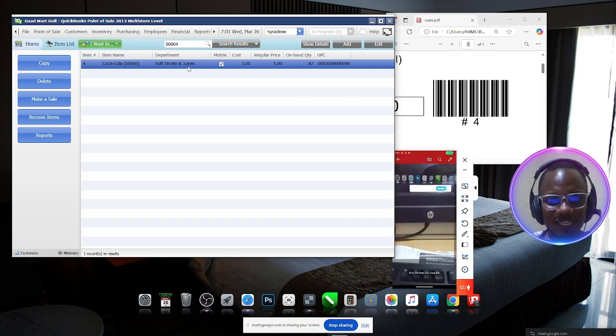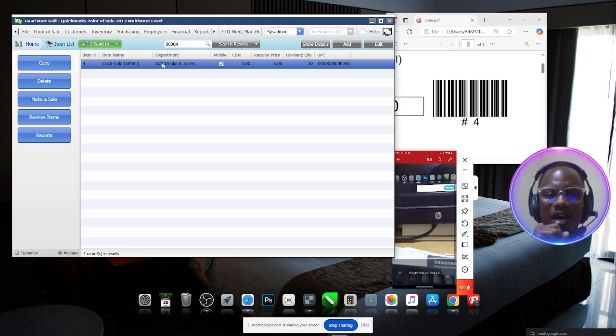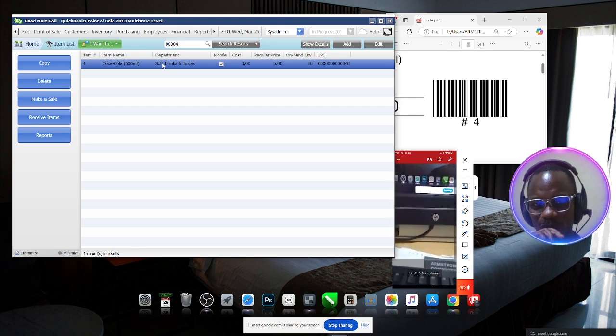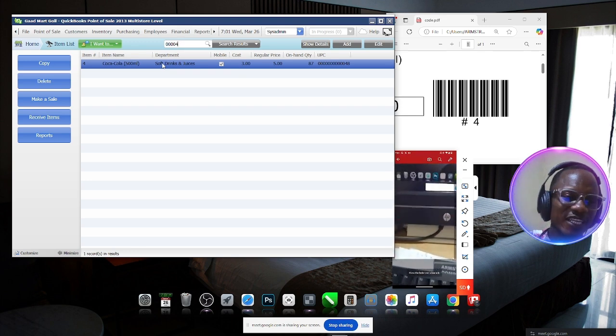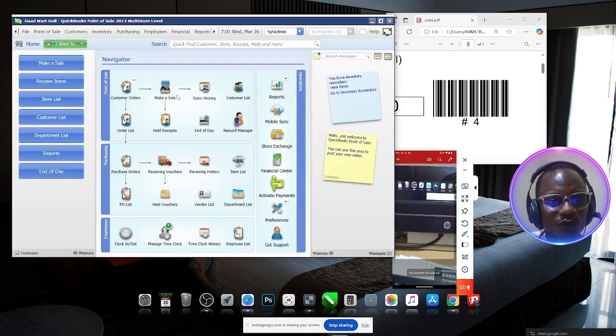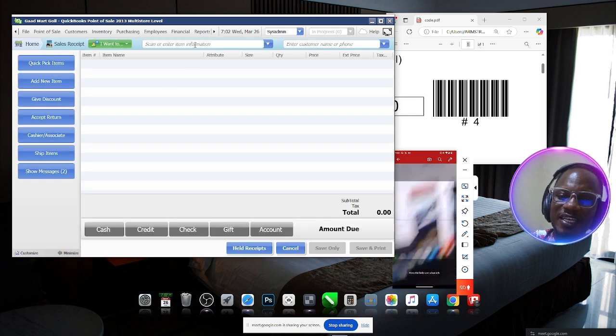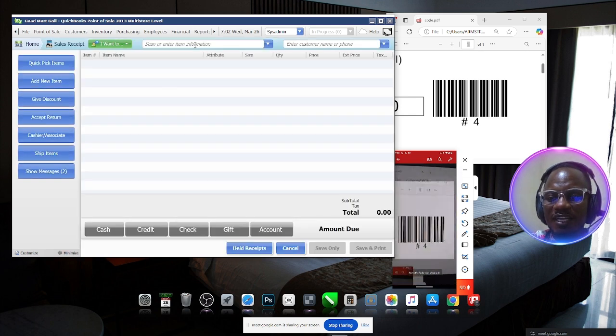You can see that it has fetched only the Coca-Cola. Do you see that? So that is how you can use a random barcode and assign that to all the products at any time. Not that you have to go and buy Coca-Cola and update Coca-Cola again. Another way is that you can equally go to home. I want to go to make sales, for instance, and then you put the cursor here. You can equally just go ahead and scan the products.